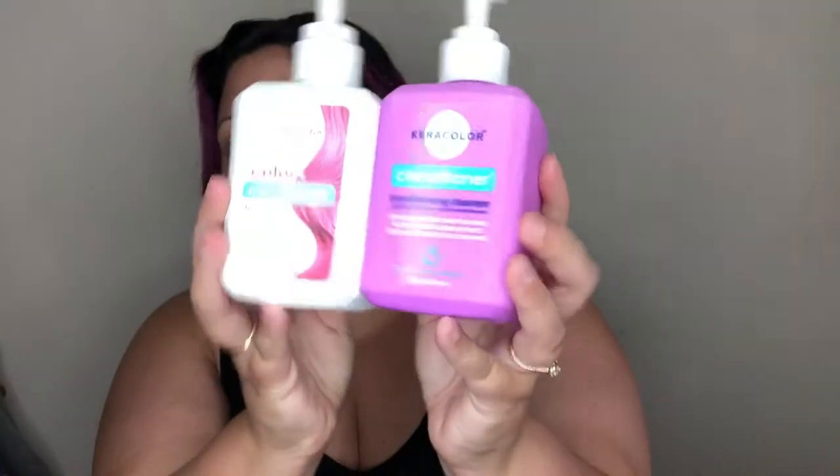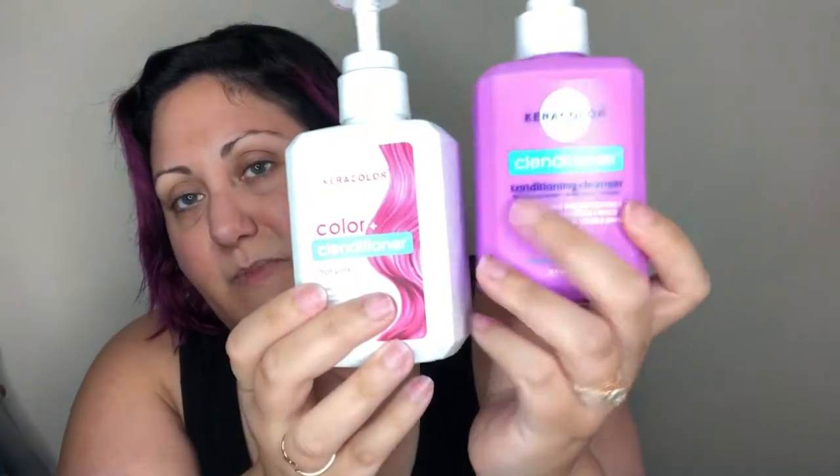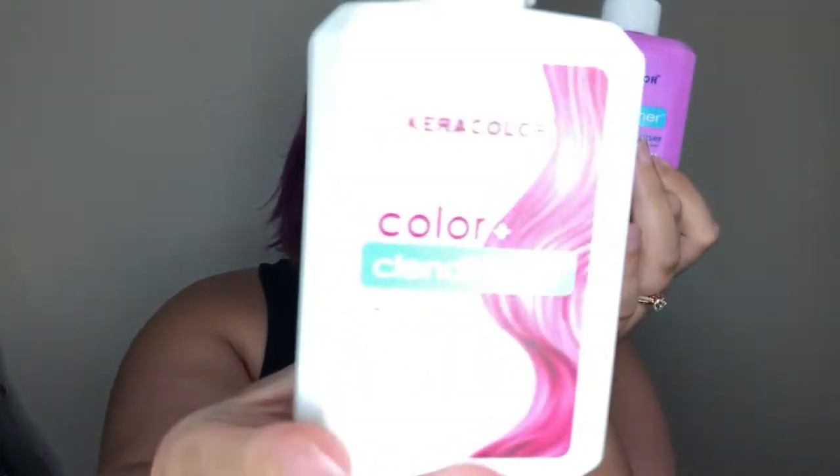Flash forward to summertime — even if you're not a rainbow color and you're just blonde or red, hair color is hard to keep, especially in summer. One thing I've been using — and this is not a paid advertisement, just strictly my own personal preferences — people always stop me and ask how I keep my hair pink, does it last long. I was afraid of that too, but then I discovered Caracolor. These are what we call co-nditioners — this one is your base conditioner treatment with no color, and this one has hot pink in it.